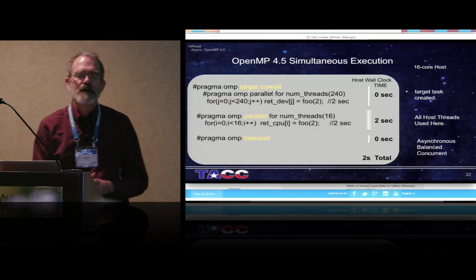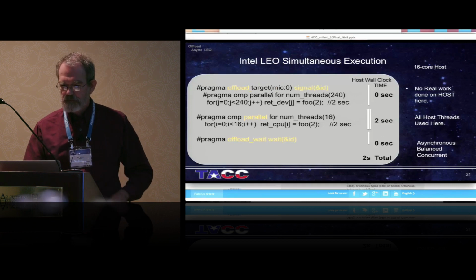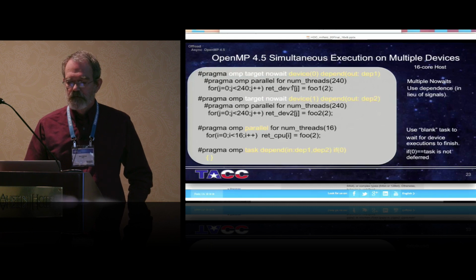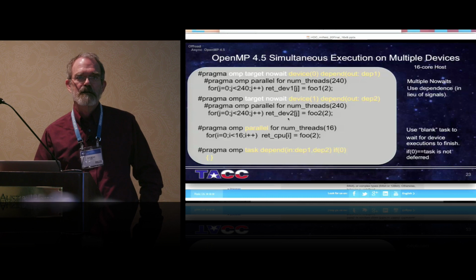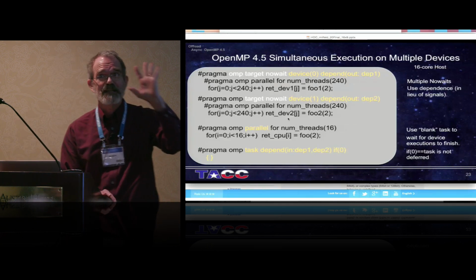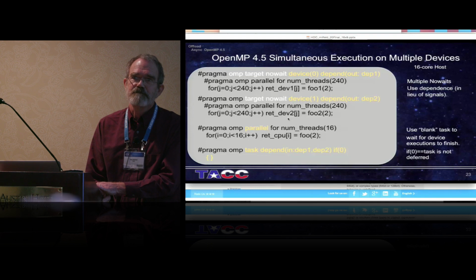In the sample you showed on the last slide, does it mean that there are two threads that are spawned, or is it one thread that processes both of these? Oh, for both of these right here? Yep. Yes, there'd be two, I would suspect. A task is not the same thing as a thread. Right? It's creating tasks, it's not creating threads.